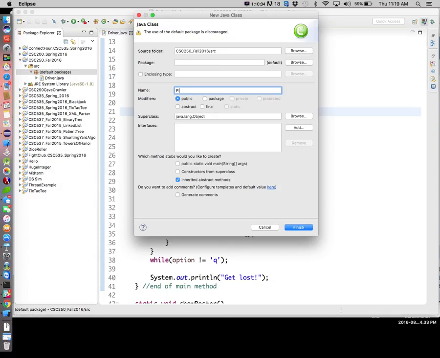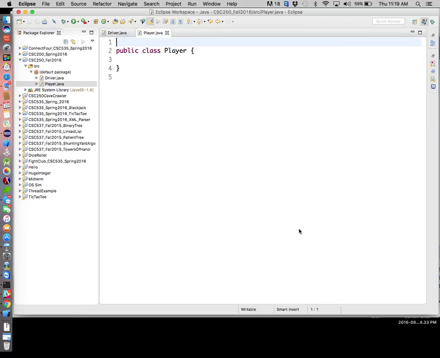We're going to call this one Player. We'll hit finish. And we're going to say that a player keeps track of an int jersey number and an int rating. Good enough. So every player will have these two pieces of information.